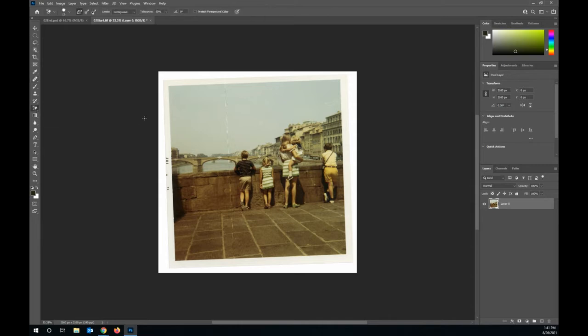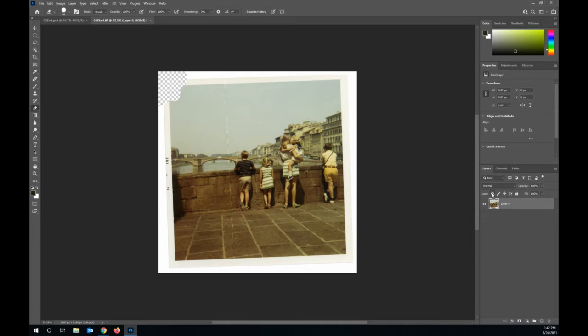To give you an example of the different options here, I'm going to use my eraser tool. You'll see when I erase part of this, it now becomes transparent. So that's what the transparent pixels will look like.